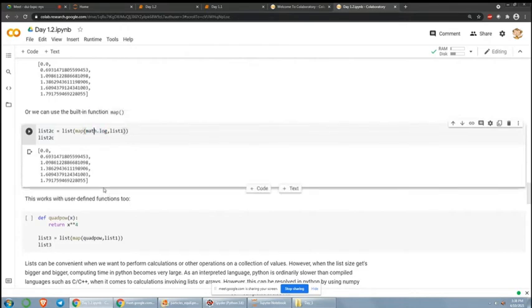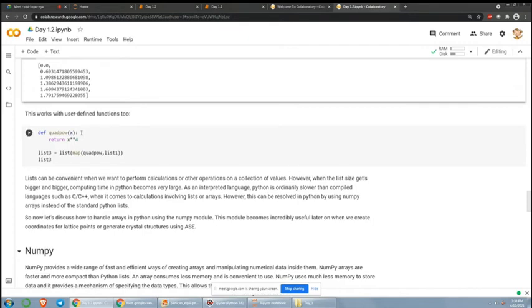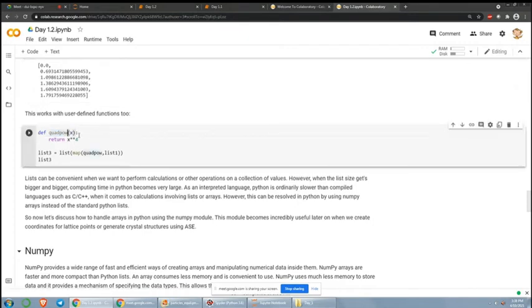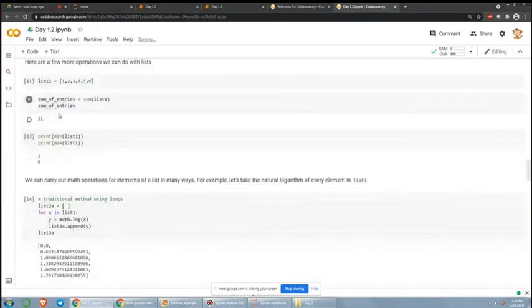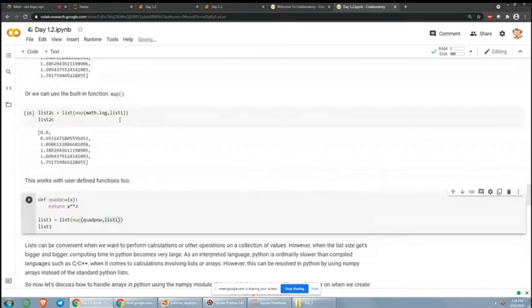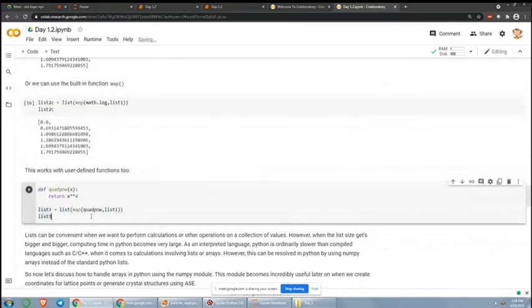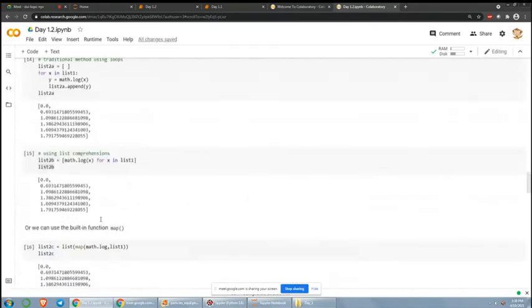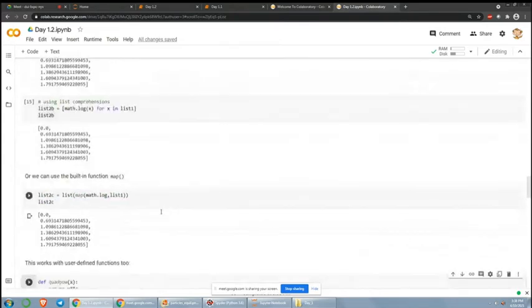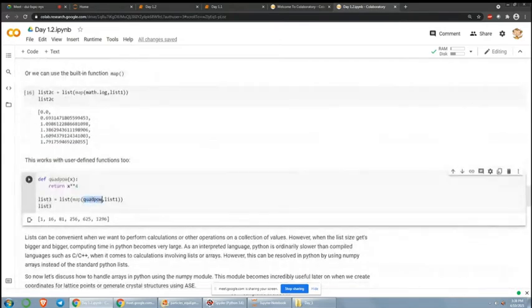No, we can also do that with our own defined functions. For example, let's make a function called quadpow. So this will return the fourth power of whatever is the argument. Okay, and then we can operate that in list 1. This is our list 1, 1, 2, 3, 4, 5, 6. Okay, so we can just run this and it's going to give the fourth powers of every element in list 1. Okay. And quadpow is a user-defined function. When we say user-defined, we ourselves made it.